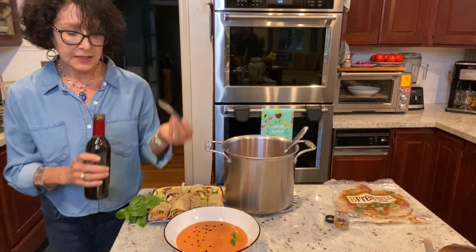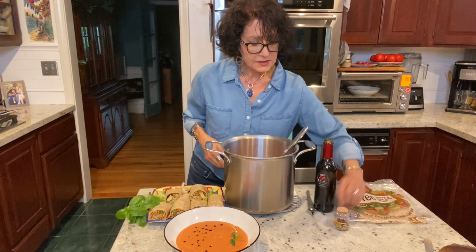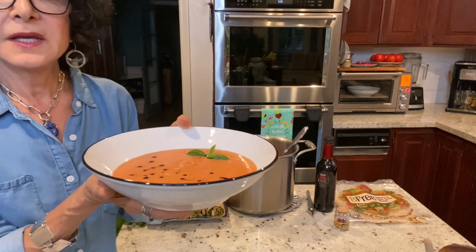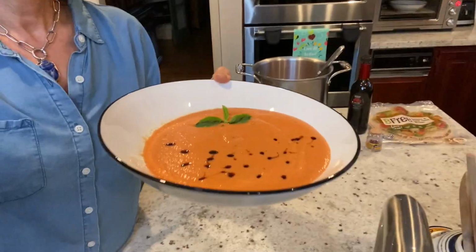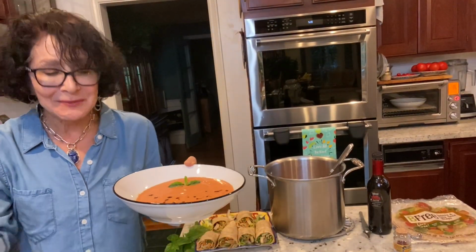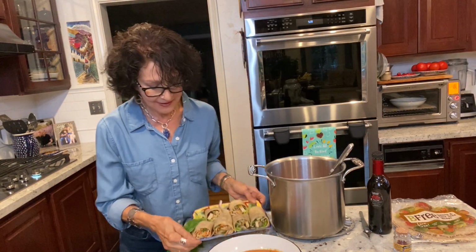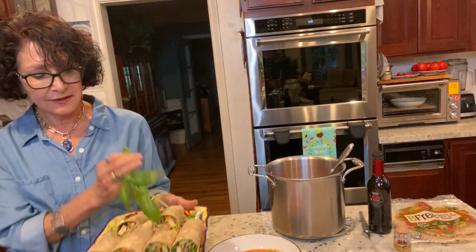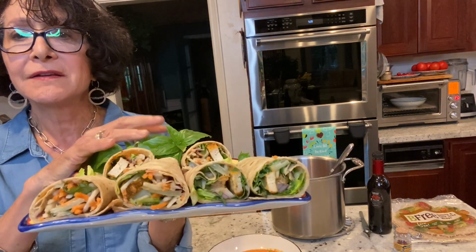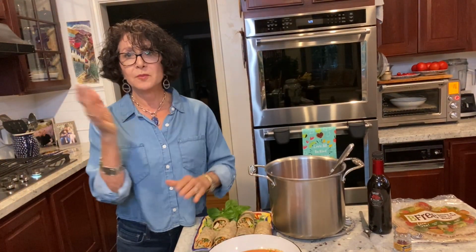But in the meantime, this is dinner. Simple, inexpensive, and so delicious. Have a great day. We're going to have a good meal, and I hope you do too. Again, enjoy. Remember, wraps can give you a very good, easy meal. A wrap and soup, boom, the meal's done.